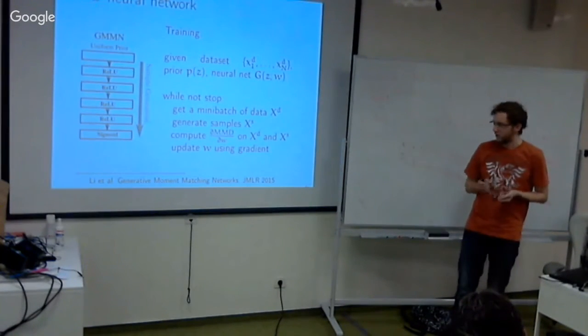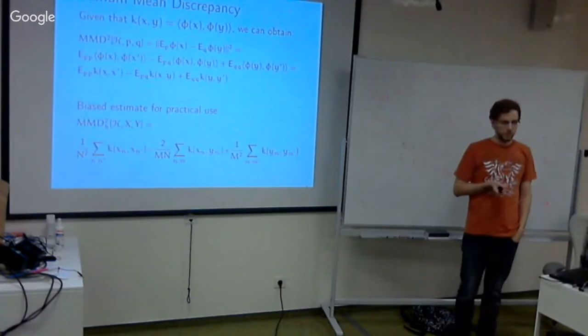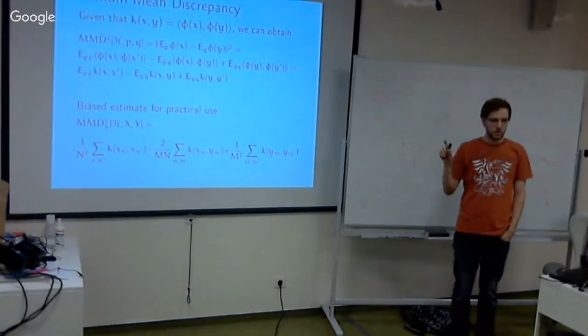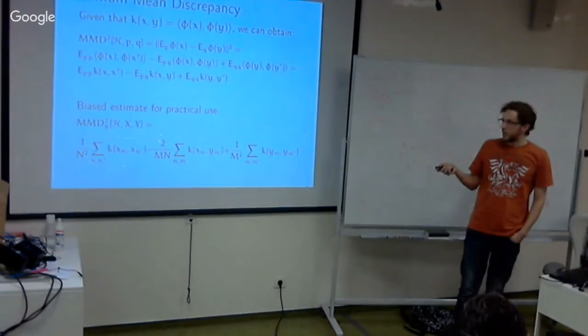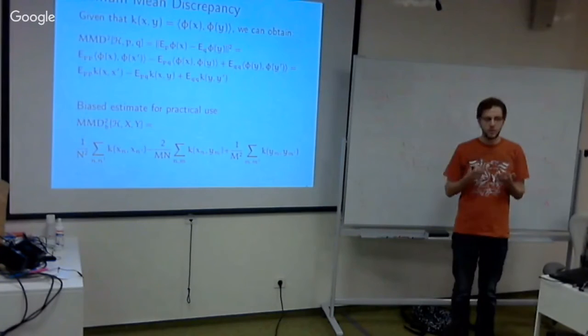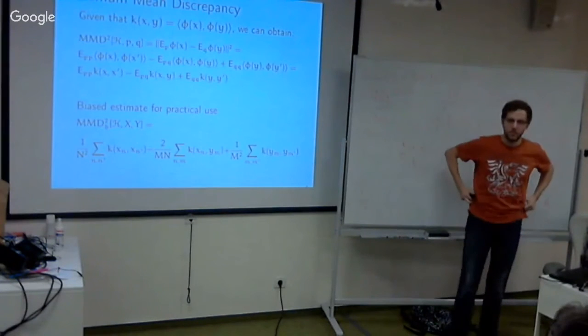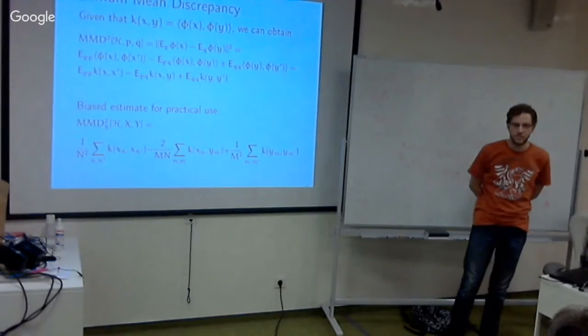The point of that function is that, actually, it is an adversary. It is a measure of how good our neural net is at generating samples which are close to real data. Adversarial neural networks are maybe more powerful because here we have a fixed kernel. Of course, we can change some parameters, but in adversarial networks, we have an adversary trained specifically for the task. But this is exactly what we can do here. We can use an adversarial network that will tune the parameters of our kernel function in order to maximize MMD.